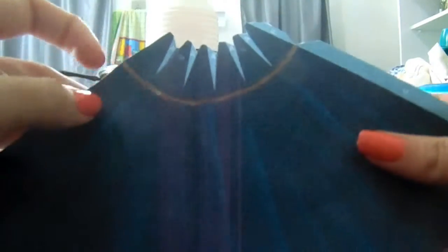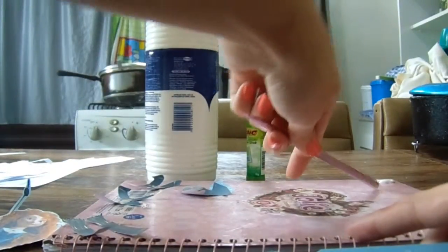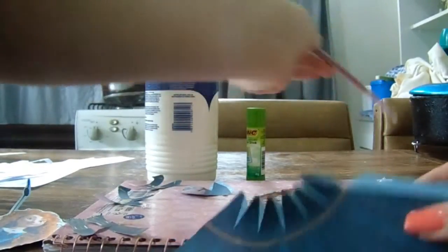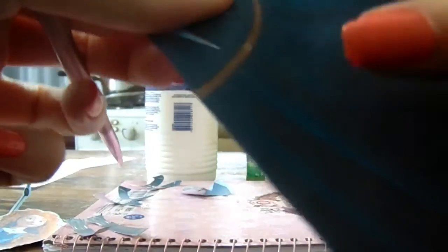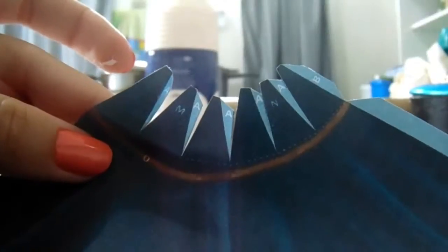All right, let's start building it. Here we have the skirt then. We have the glue on this corner. We have the brush. And let's put some glue here. Okay, I'm gonna show you how to do. Oops, I forgot. We have to fold it first. We fold all the parts.